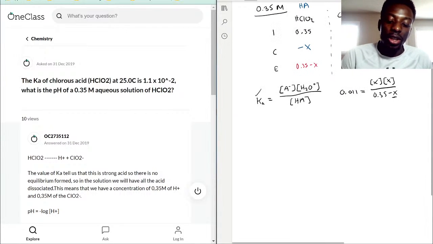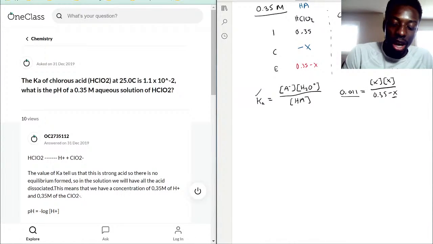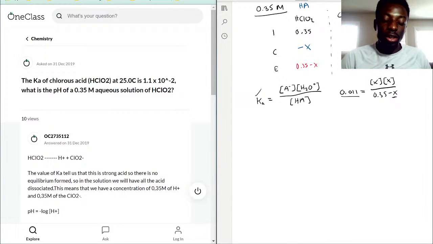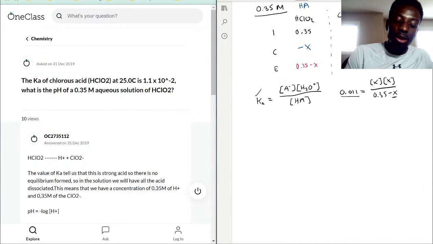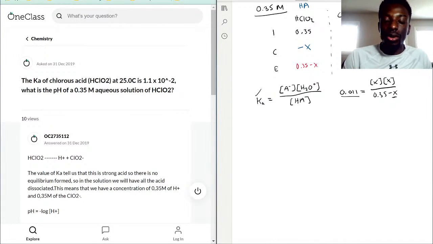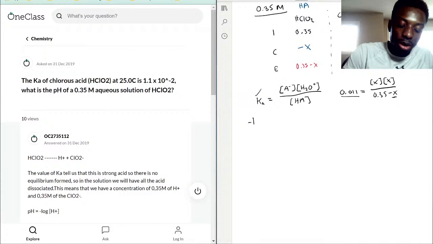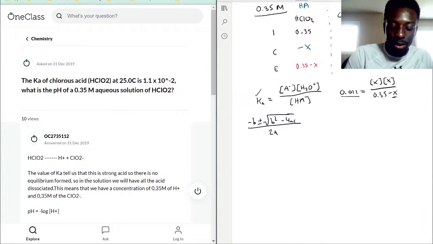With that though, because this is a pretty large Ka, I'd say this makes up a little bit more than 1/100th, around there. But that's just a good thing to know because it could save you some time. Unfortunately, in this one we can't take the shortcut. So now let's solve for it, and because of that we're going to need to use the quadratic formula. You know the whole negative b plus or minus the square root of b squared minus 4ac, over 2a. This is what we're going to need.